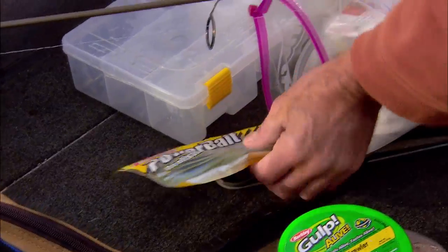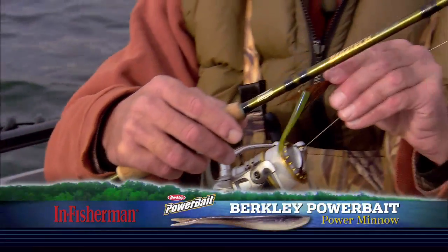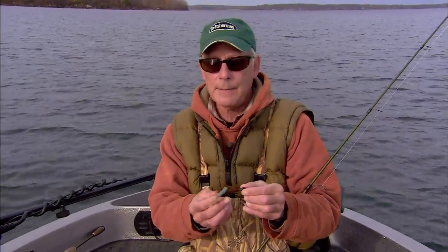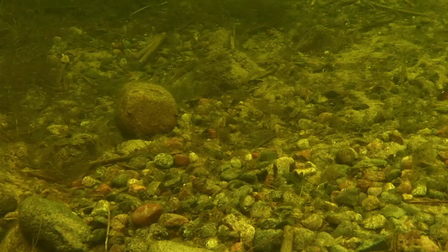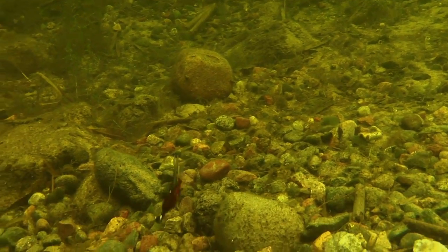Here we've got just a 3-inch Power Minnow, and I've got that on a little bit heavier jig, and I've got it rigged longer. But you could rig it shorter too. This happens to be a 1/4 ounce jig head, and so I've got it rigged about 2.5 inches long, but most of the time I probably fish it at about 2 1/4 inches. This adds a lot of flash to this dark package, this dark hair in the water.